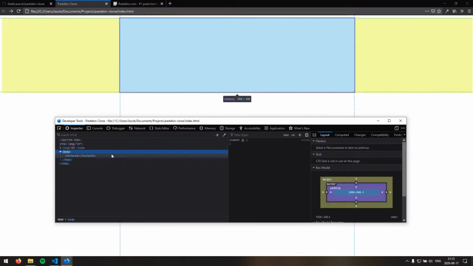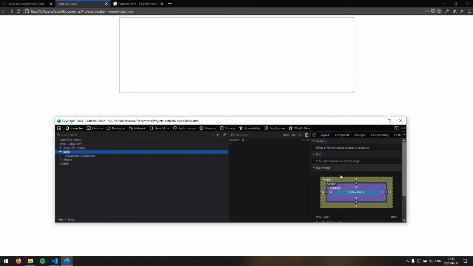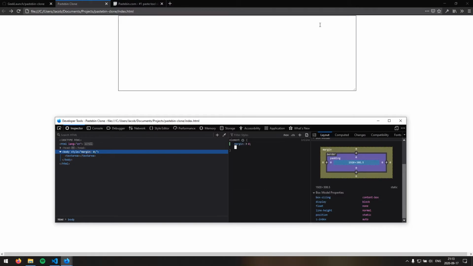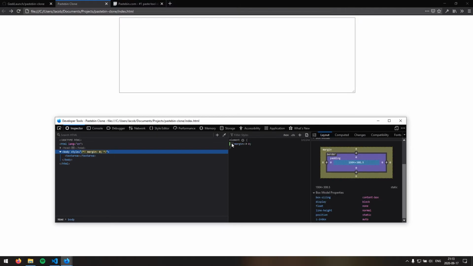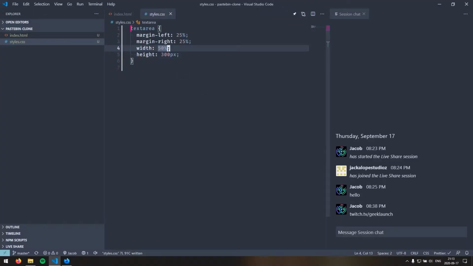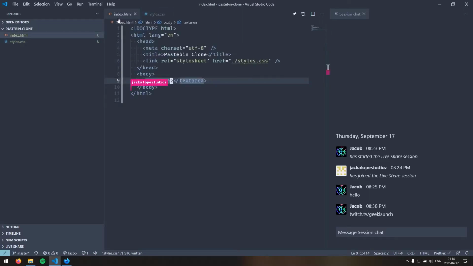So if I open up my developer tools here, you can see we have 8 pixels of margin. But if we were to reduce that margin to 0, now it's glued right up to the top here of the page. You can see that. As opposed to if we remove it. Oh, but we don't want that, right? We want it to be kind of further down, because we probably want a header or at least some text that says paste bin. Yes. Yeah, or paste your text here. Yeah, exactly. So we can actually do that.